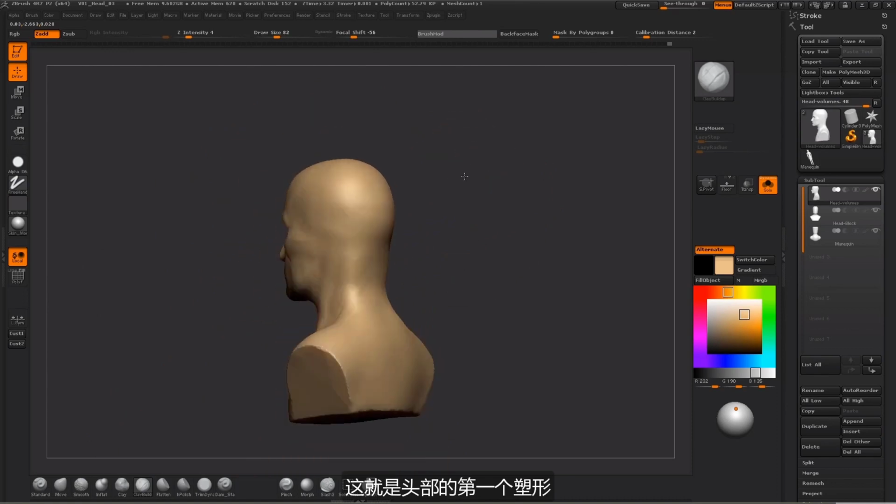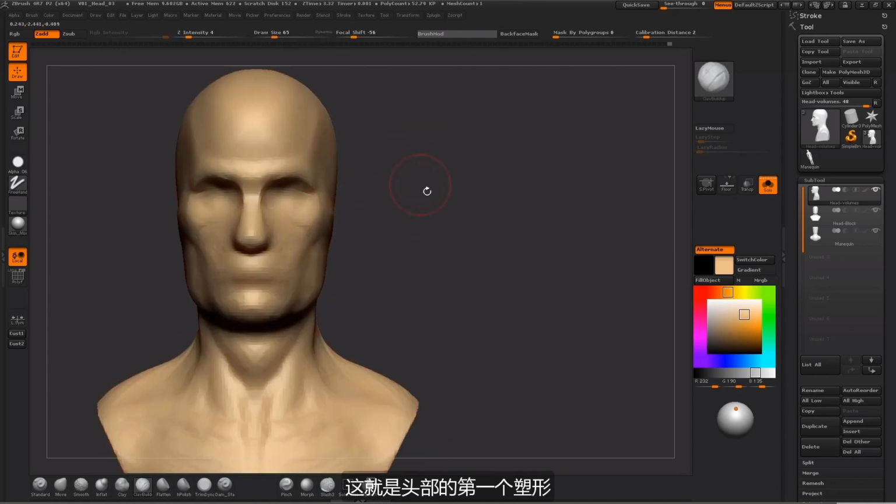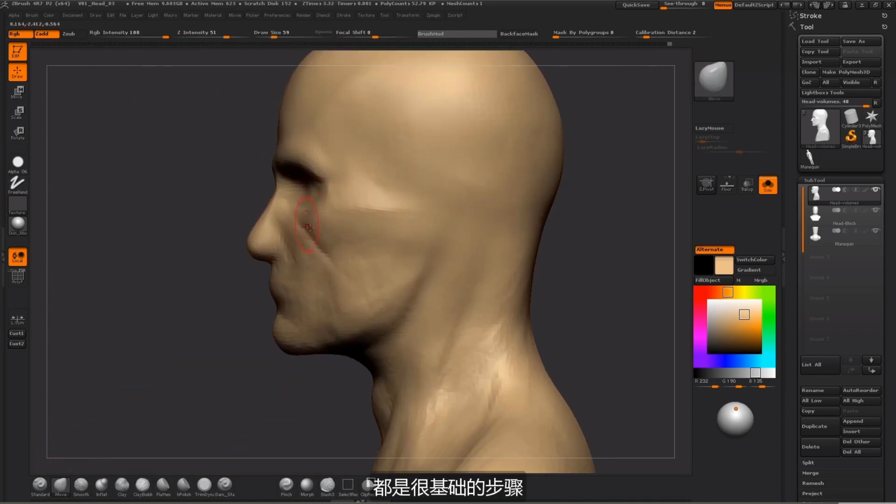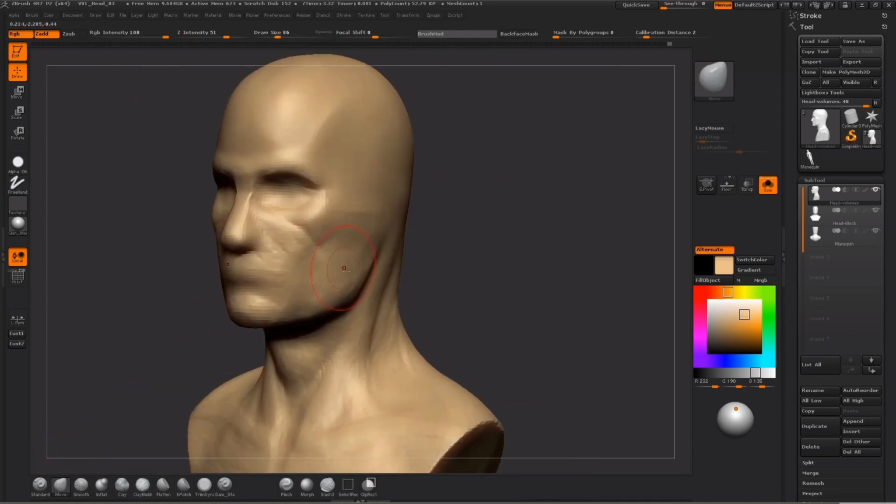And that's our first shapes of the head. Just adjusting here. And as you can see, we have the first shapes.